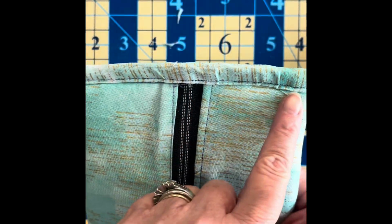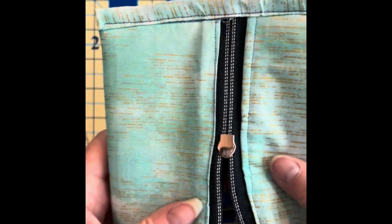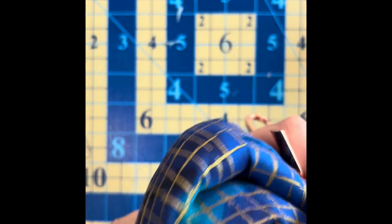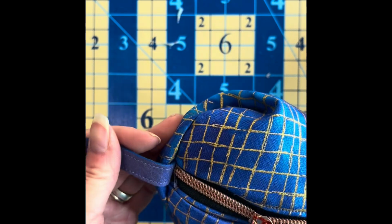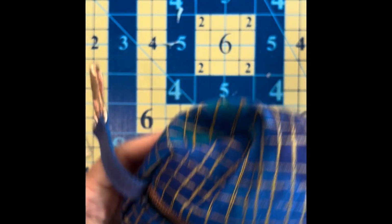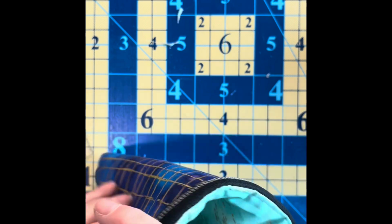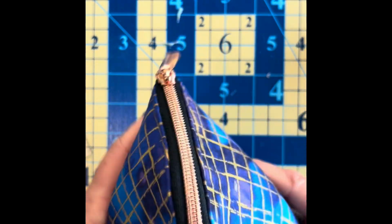Okay, so I have that binding folded in there. You can see how that is, and it is stitched all the way across, and this will make a cute pouch just as it is if I turned it right side out. Let me show you. And then here is my hanging loop. And let me push that corner out. So this is pretty cute just like it is, but it's a little bland.